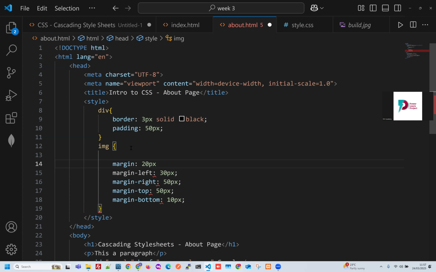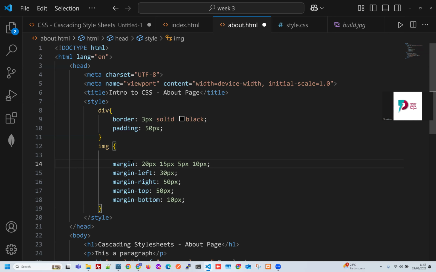So we have the top. The next one would be the right side. So I can say 15 pixels. And next will be the bottom. I can say 5 pixels. And then the next would be the left. I can say maybe 10 pixels.